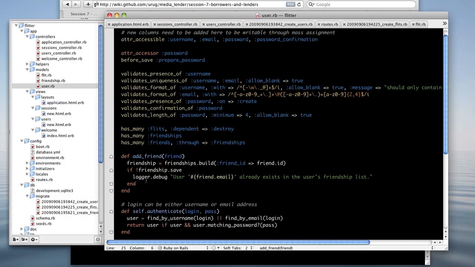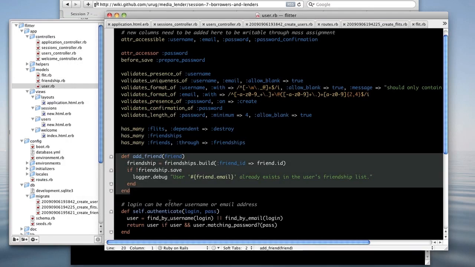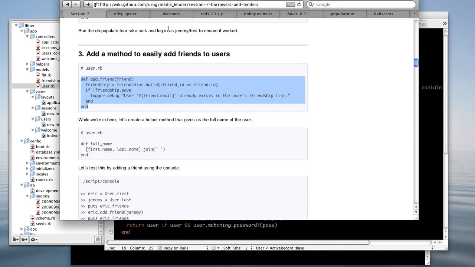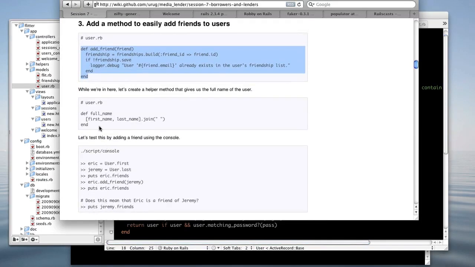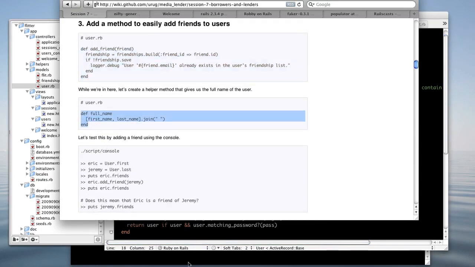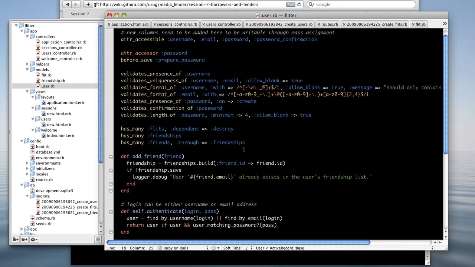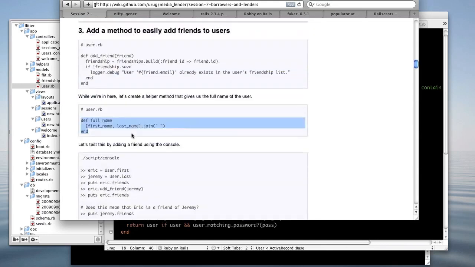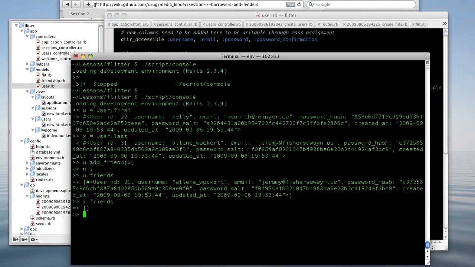All right. So now that we have addFriend, let's build a couple more tools here. Actually, I take it back. I'm jumping ahead of myself.